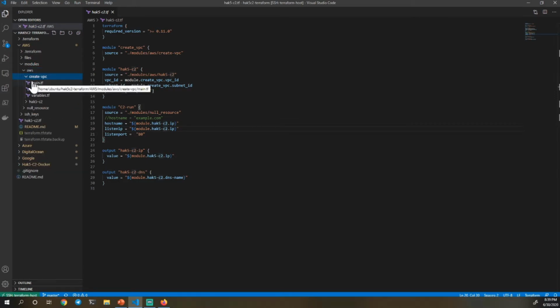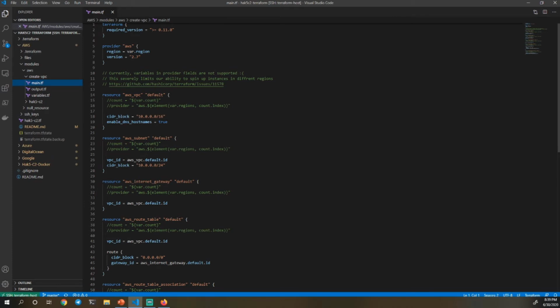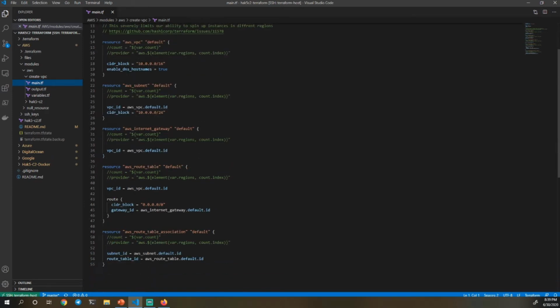Once it gets to that directory, it's looking for Terraform files again. If we go into the main Terraform file, this is all already set up for you. You don't even have to edit anything. It's basically creating a VPC for you, with the CIDR blocks, the subnet, the internet gateway tied to the subnet, your routing table, and routing table associations.